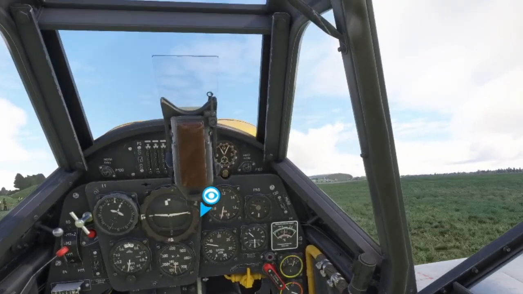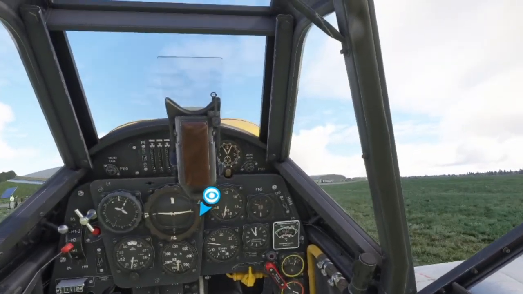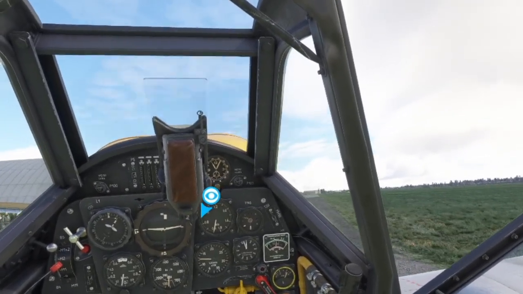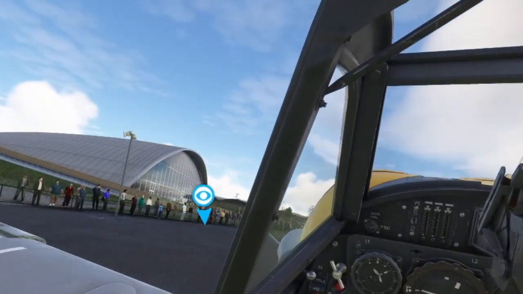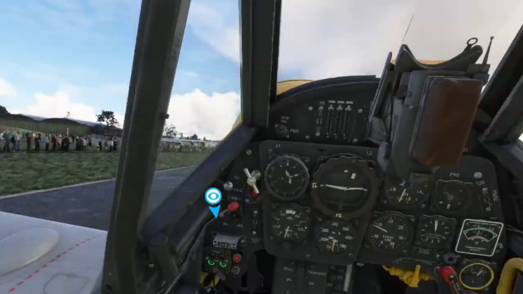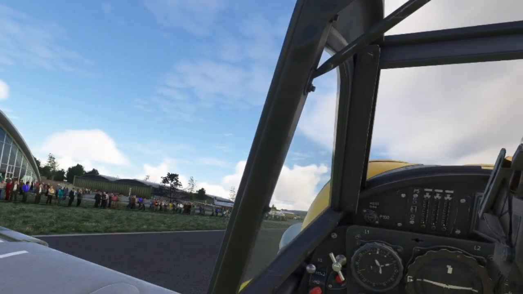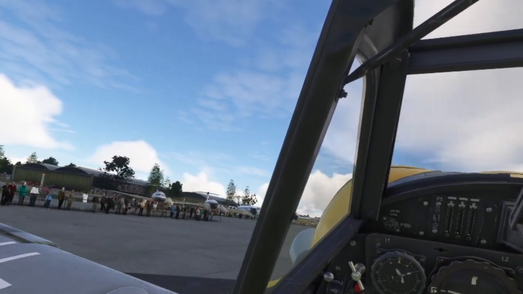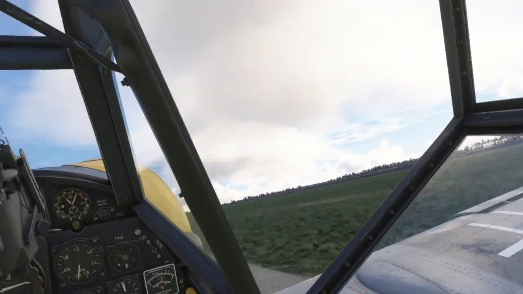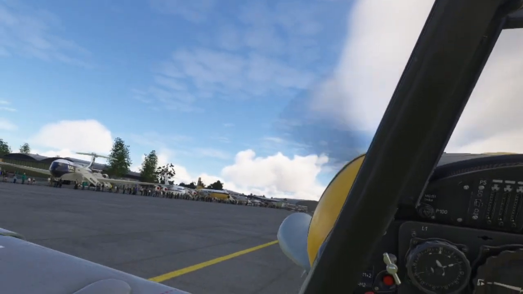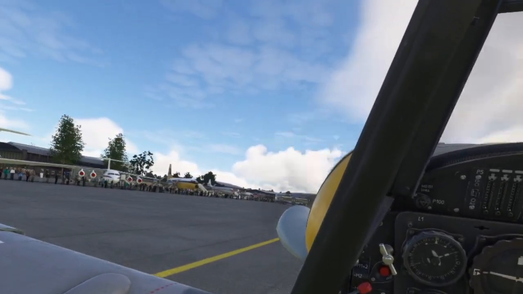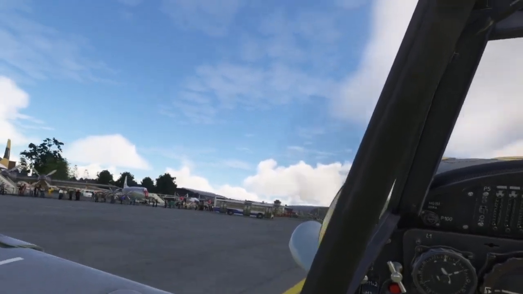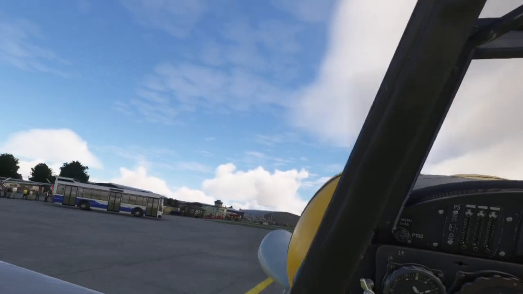Trying to do a few things at the same time here. Try not to run over all the people. What we'll do is we'll try and bring it in through some gates. Oh, there's a bus.